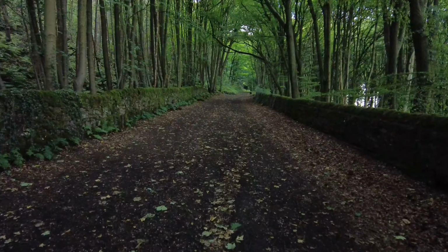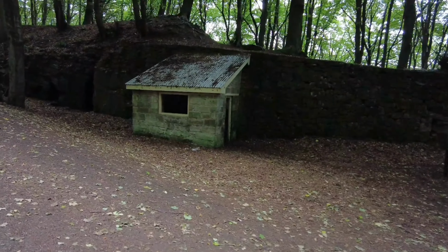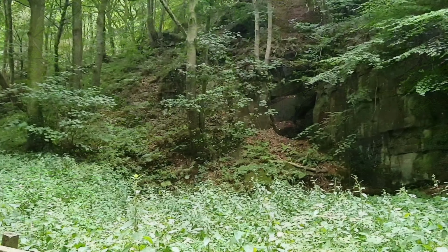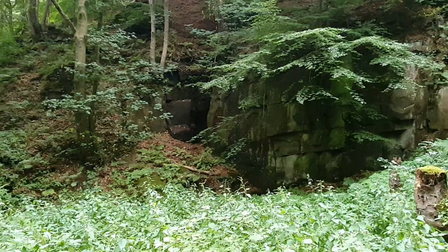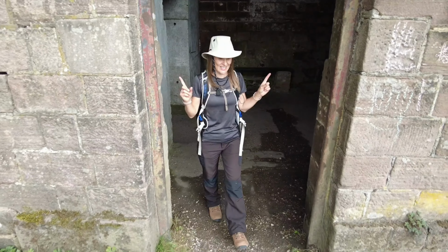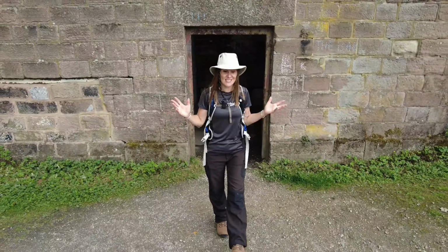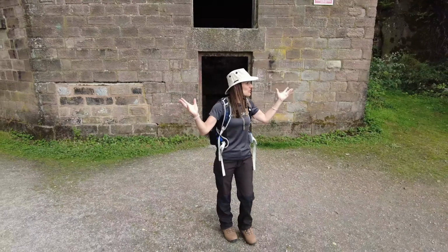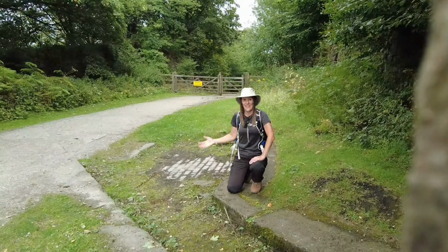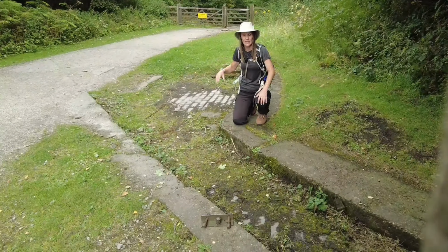Each incline had an engine house at the top, but when it was first constructed, this one was too long for the haulage chain to be operated using a single winding engine, and so an additional engine was constructed halfway up and used until the 1850s, when wire rope became available, which was capable of doing the job in one go, resulting in the one here being demolished, and only the one at the top continuing to be used. And in fact, the remains of the engine house is still here, right at the top of that amazing incline. Unfortunately, it is the only building here to remain, as there used to be numerous buildings up here. And the alcove where the wires for the pulley system would have been housed is still here.